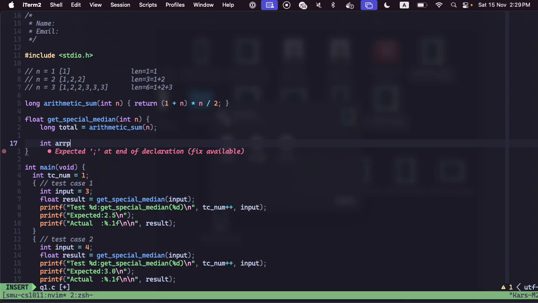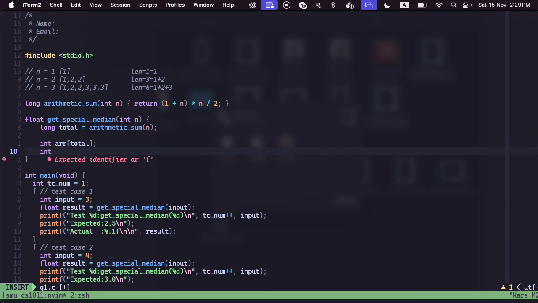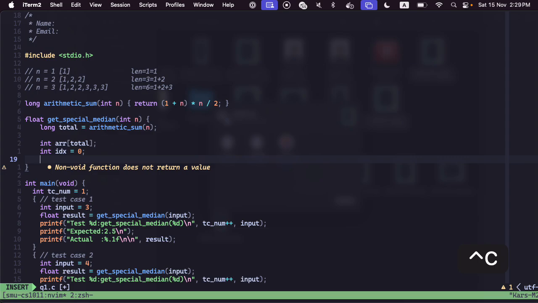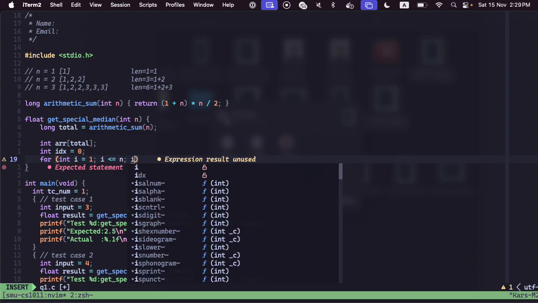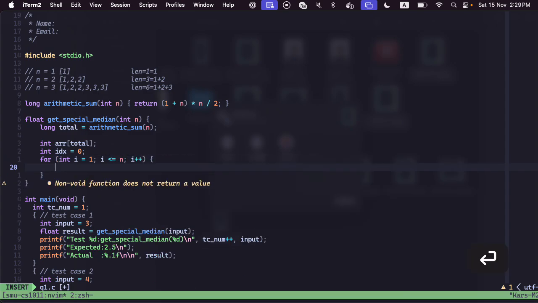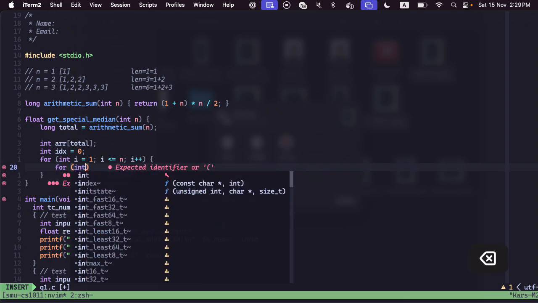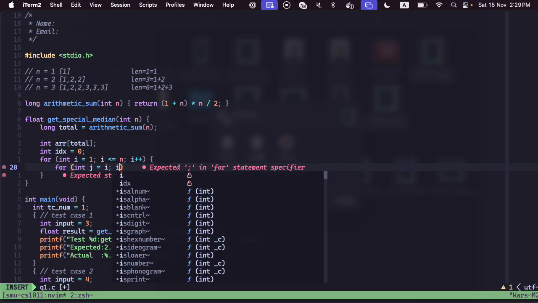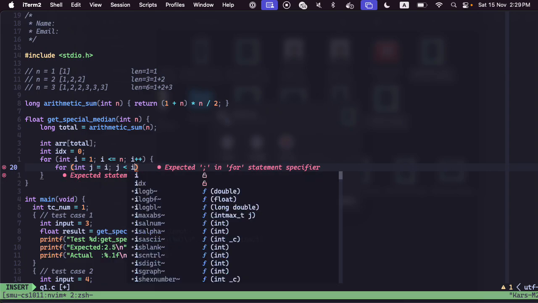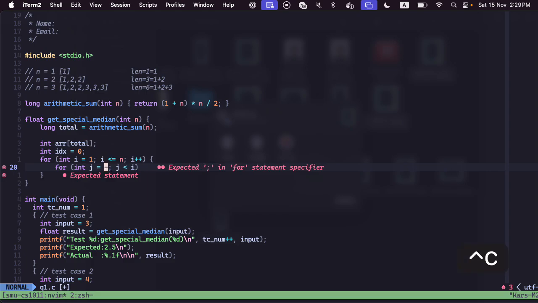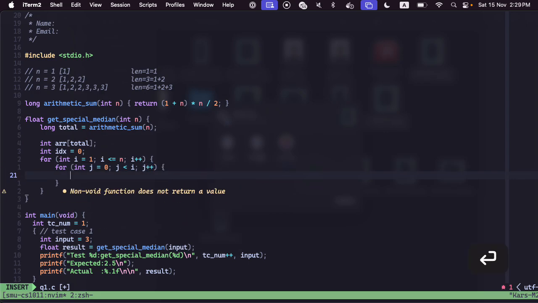Allocating an array of whatever that total length is, and then you can fill in the array, right? So filling in the array is really just a for loop of number up to n, and for every number that you have, you're going to fill that into the array.